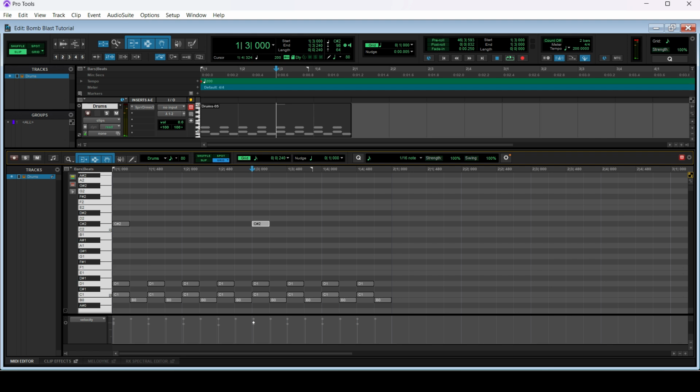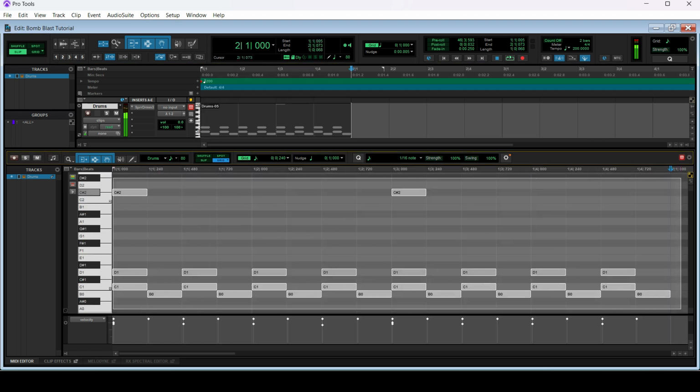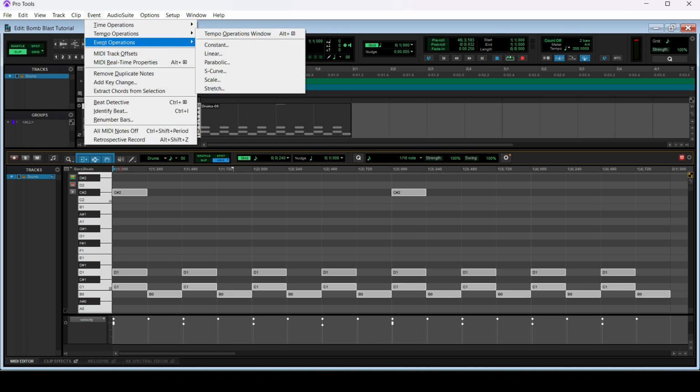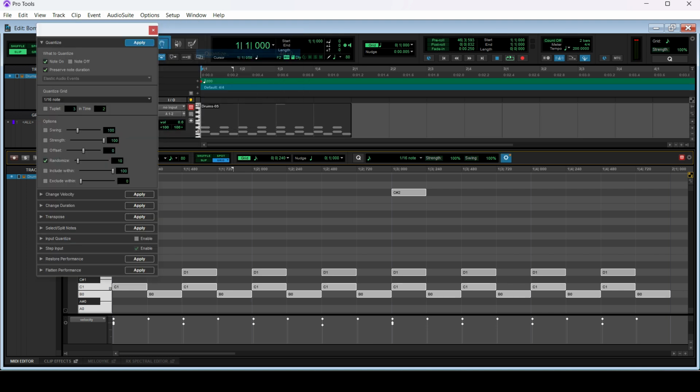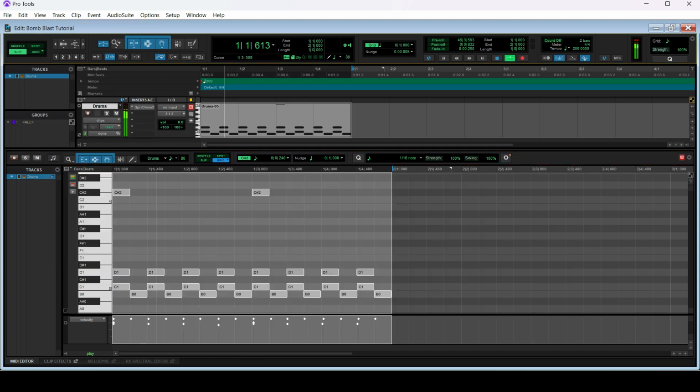Next, we will want to humanize the pattern using the quantization function again. Here is our bomb blast beat pattern.